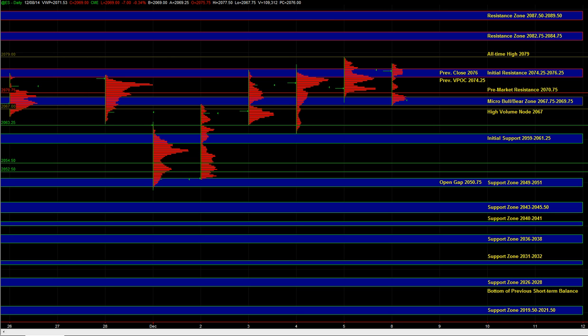If the market holds here and then breaks out above 69.75 and 70.75, that would indicate that the buyers are still in control, and we could head up and test 74 quarter to 76 quarter. That's the next inflection point, and if we can clear that, then the market can even push to a new all-time high.